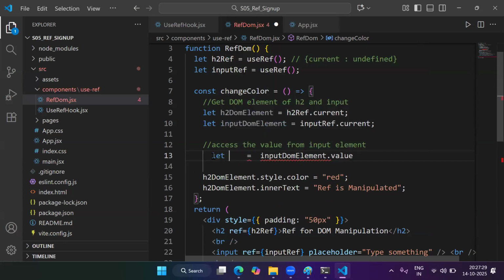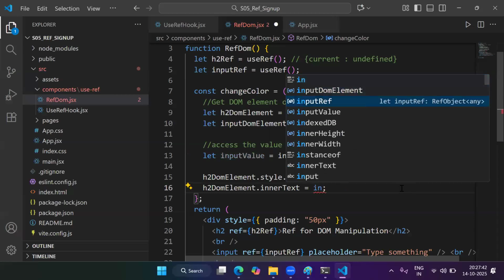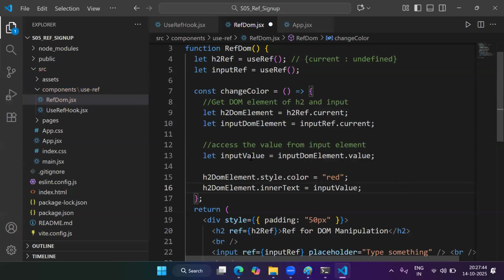We can hold it in one variable. Input value, I will say. And this input value you assign here. Whatever input value we have, we are assigning here. To whom we are assigning? To our H2 DOM element inner text.